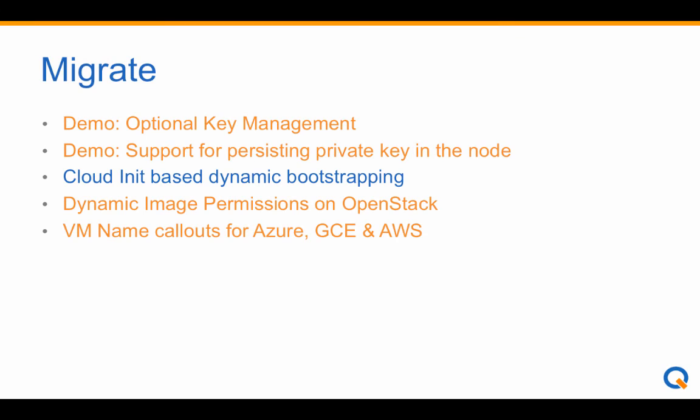Cloud images that don't have the CliQr agent baked into them will now use the cloud init process to install the agent. This method was previously done on AWS, but now can be extended to clouds like Azure and OpenStack. This allows us to do cross-network and isolated bootstrapping of the agent for machines that might not have direct access to the orchestrator. With the new dynamic image permission functionality, if images are hosted in an account that's different than the one that's provisioning, the provisioning account can be given access to the required images for the short time that the machines are being provisioned.